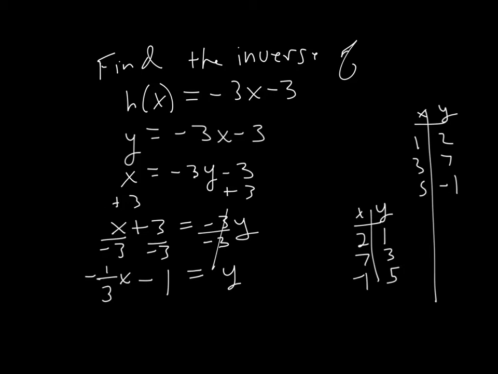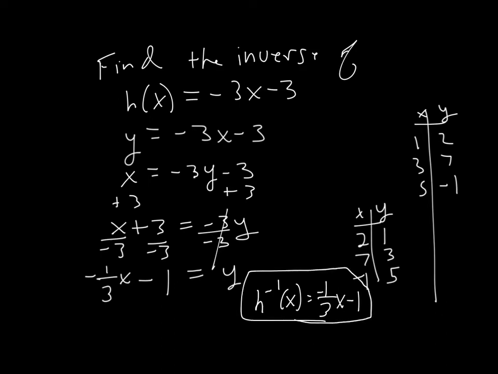And that's it. So this original function was this, and now we have the inverse, which is this. And one more thing is we can rewrite it. When we're all done, it wasn't really y equals, it was h of x. So the way we write inverses is h -1 of x equals -1/3 x minus 1. And that's not the power of, that's a label for inverse. You put it above there like that.